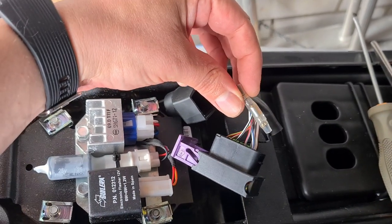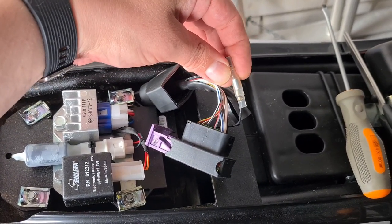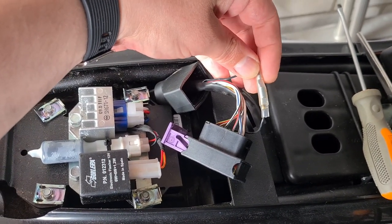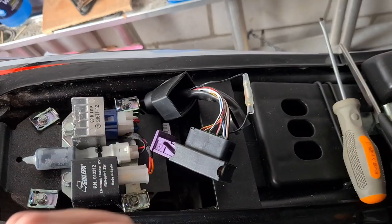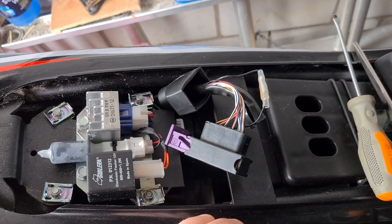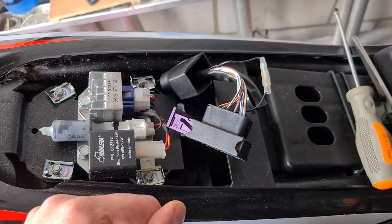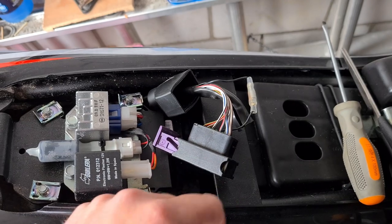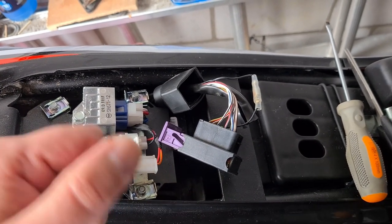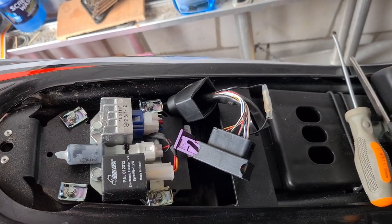This here seems to be the rev limiter. I tried to pull it out, but it didn't really work at once. But I also want to fix it just in case I want to make it go stuck again. So what I'm going to try is I'm going to cut this wire and then check if it will go any faster and even start. But this should be the one. If I cut it and it seems to be wrong, then I can just reattach it again, tape it off, and it should be fine again.